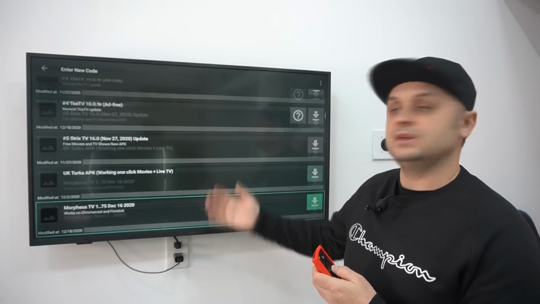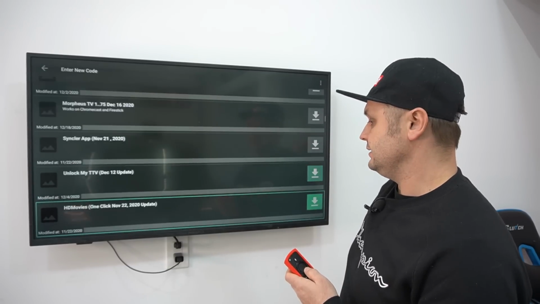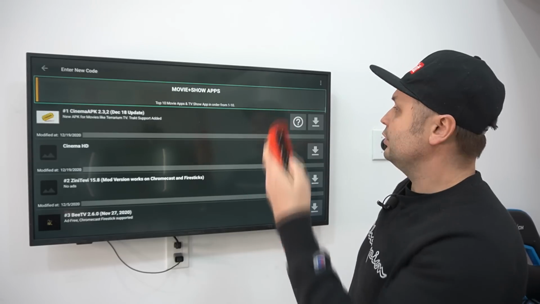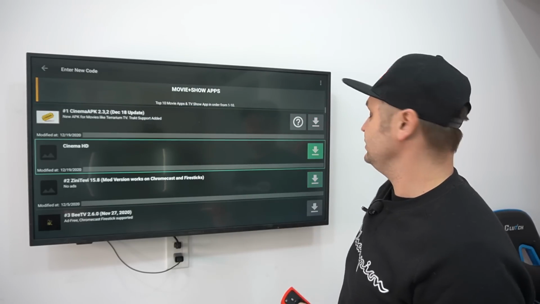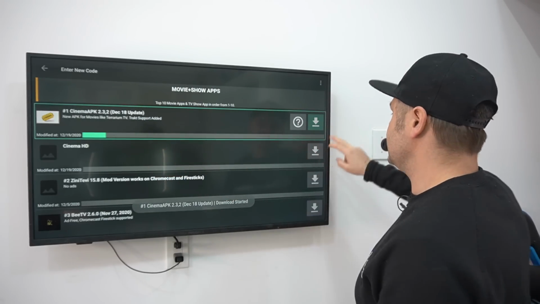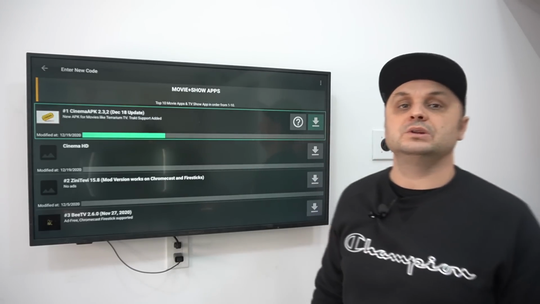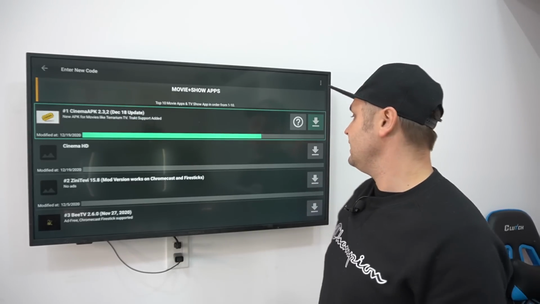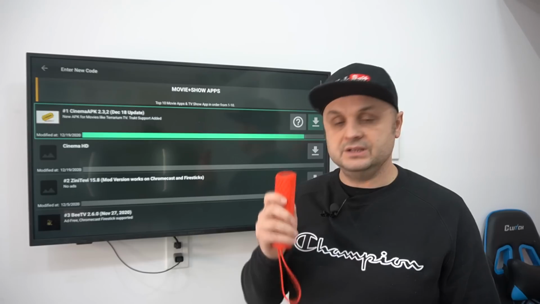I have lots of good apps, and live TV as well. Just hit the fast forward button. You go to free TV, go backwards, movie and show apps, click between them. If you wanted to use one, you would click on it like Cinema HD, you would finish downloading, you'd hit the play button and you would launch it, install it, and then you would have that application. Okay, very easy to do, very easy to navigate.